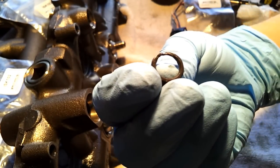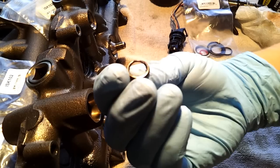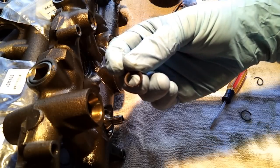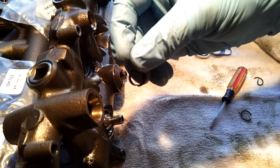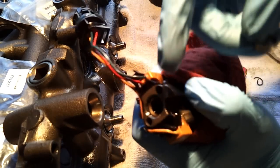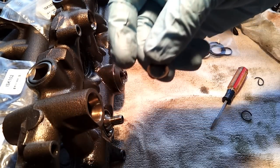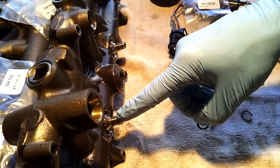You can see the bottom, except for where it was fully compromised there, is actually smooth. The top, however, was being eaten away slowly, or in some cases really quickly, by that high pressure oil. You're talking 3,500 psi if you're pulling a trailer up a hill. It just eats away and eats away, and then your top injector seal fails. You assume that you just need new seals, which I did. I replaced all 8 of mine, and within 10,000 miles, that's what I got, because I've got leaks up in my oil rail.